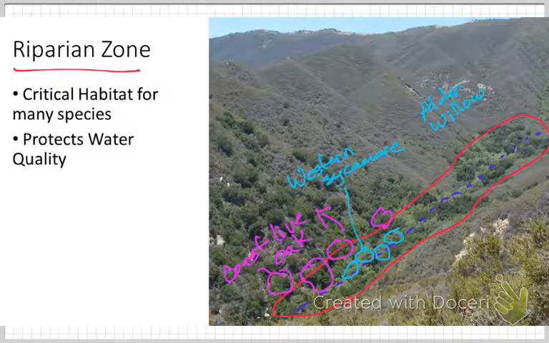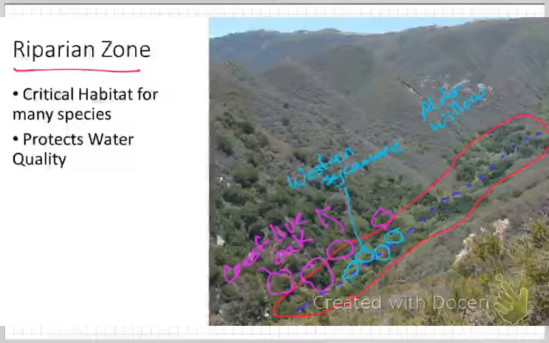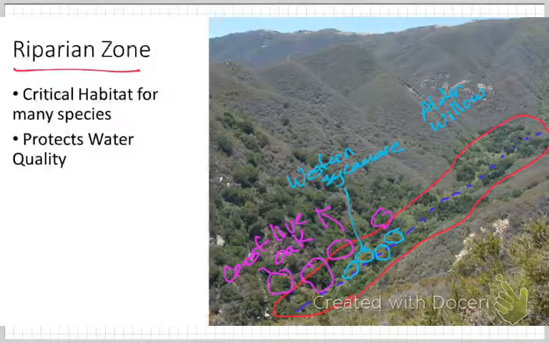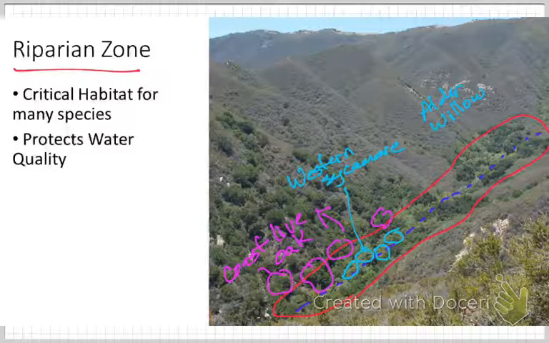And one of the things that you're seeing in here is that the western sycamore, the alder, and the willow are highly dependent on water. They are not very drought tolerant, so they have to live right next to the creeks where their root system can get into the groundwater, for example. But that also allows them to grow very quickly, and they tend to outcompete other tree species that grow more slowly, like the coast live oak. So they competitively exclude the coast live oak from these riparian zones.